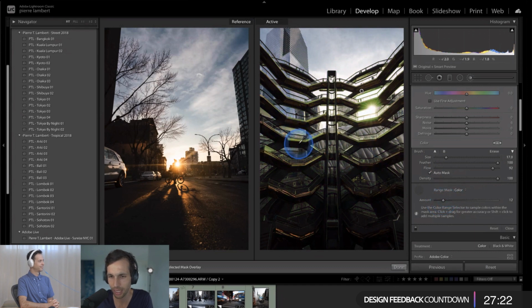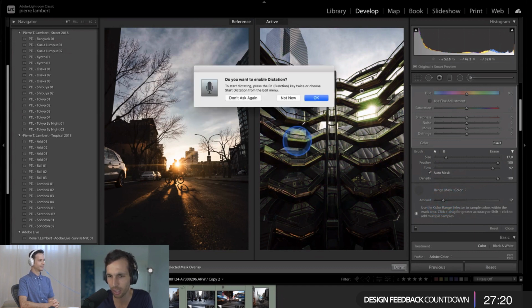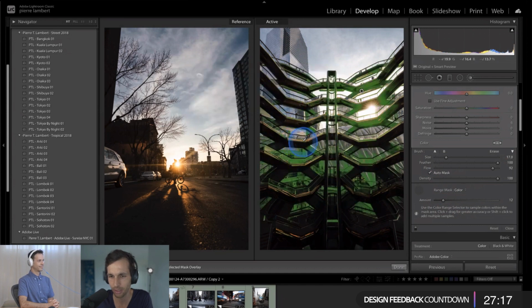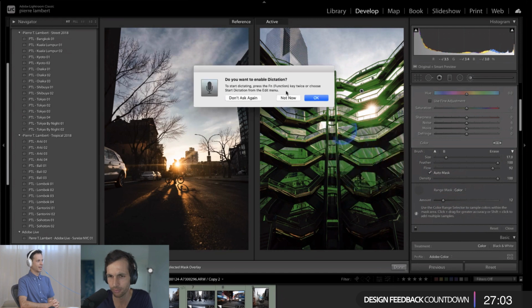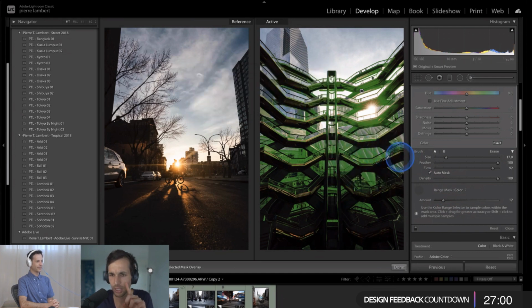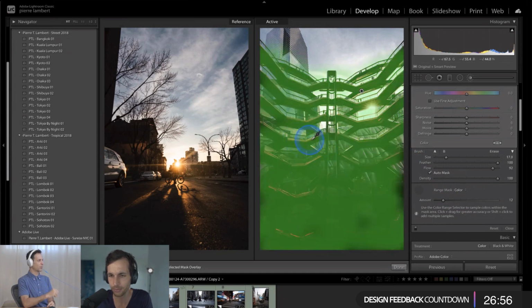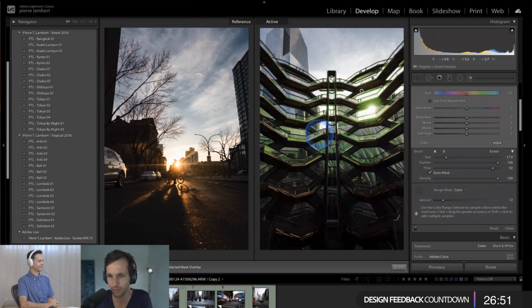Now, we can add also more colors. By pressing Shift, you can add different colors. There we go. I think that one is off. Now can you also remove colors? I can't remember. Not in that way, no. Not in that way, that's right. But you can erase them with your adjustment brush. Yes. So we're going to pick it again. That looks good. We have very little in the background, and now we're going to zoom in.